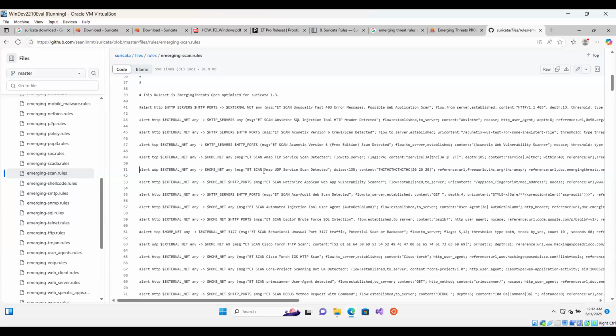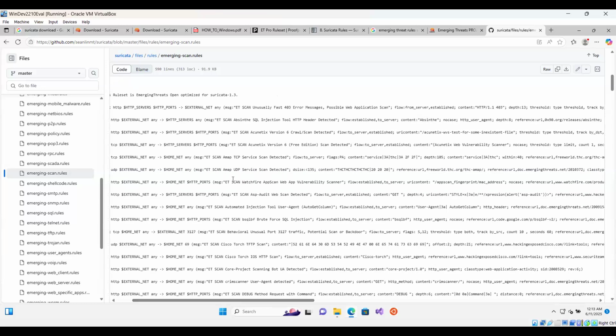And then it will check for UDP service scan. If it finds that, then it will detect and flag those alerts. And you can see here, it will match for these contents and it will check that. So that is the analysis of how these rules are written.